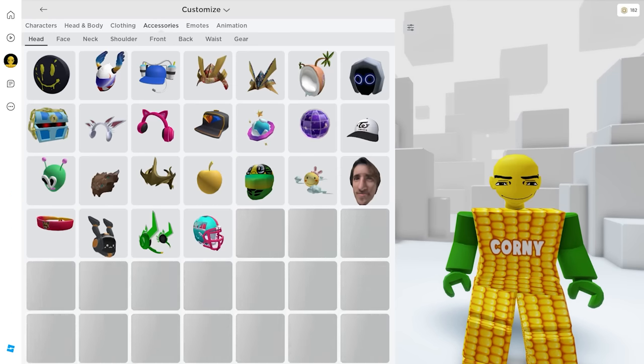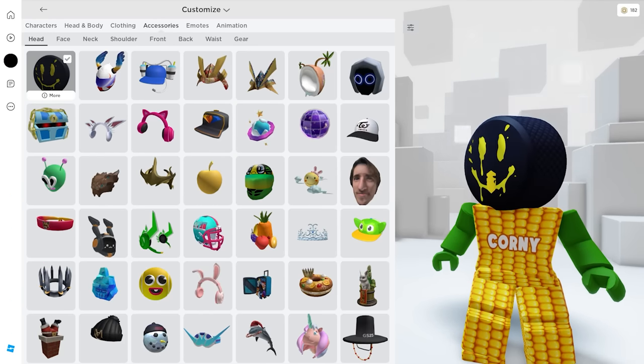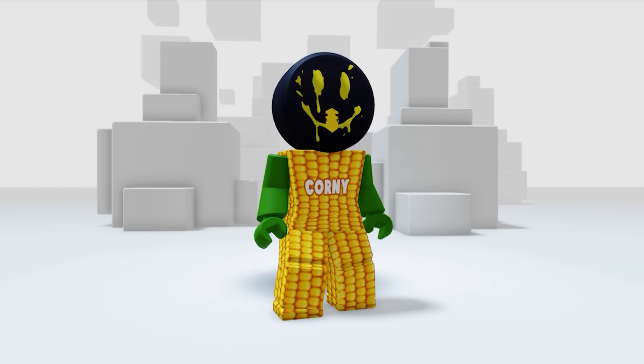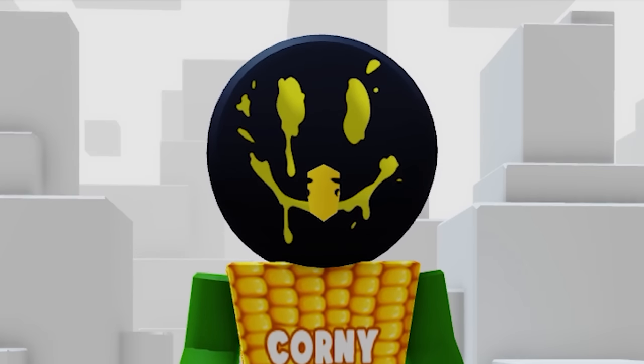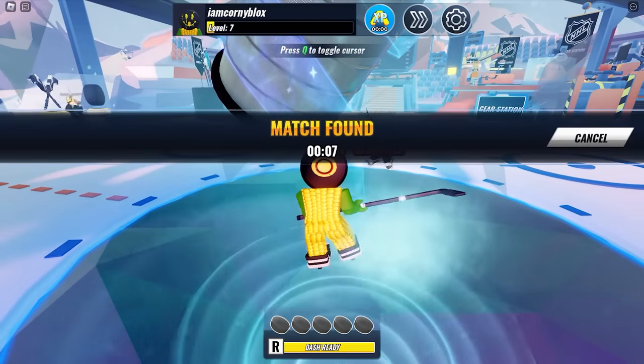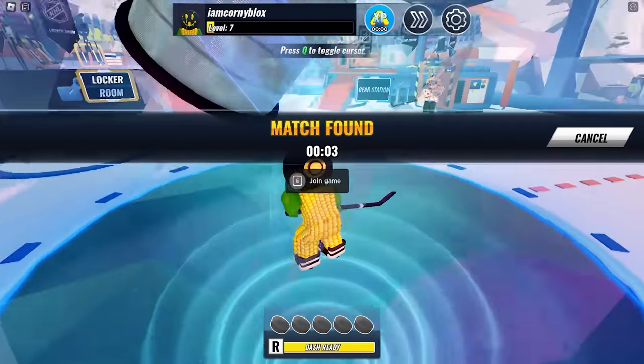It's in your accessories, then the head. Cool item. Now you can make a unique avatar with this head. I'm Batman. Bruh. Going back to the game, we need to reach level 10 to unlock the 2nd free item. That's it. That's all you have to do. Yeah. Let's go and play ice hockey again.